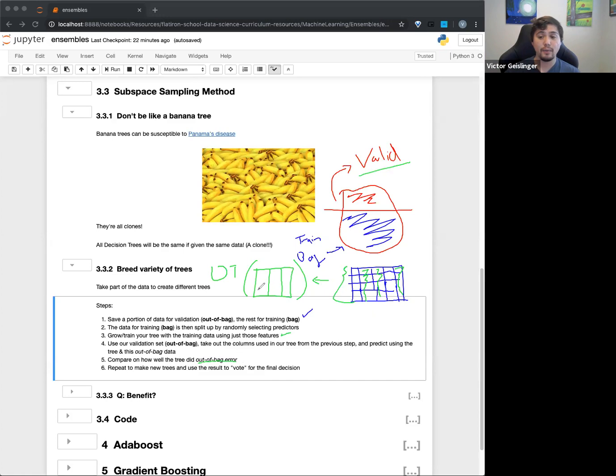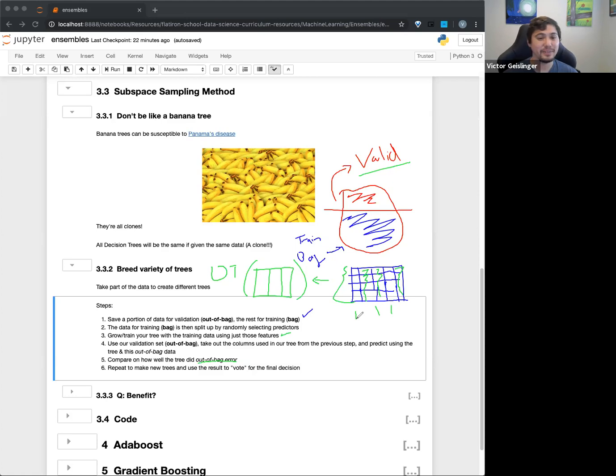So essentially, we design it with the training data. We only select certain columns and make our specialized little tree. Then we take our validation data, our out of bag, apply it through our decision tree, see how well it works, count up all those errors, and we get this error part. That's how we judge how well it goes. Then we keep repeating this over and over using different columns. Some trees might have these 2 columns and this column, but another tree might have this column and maybe this column. You make all these trees, so essentially you're making a forest.